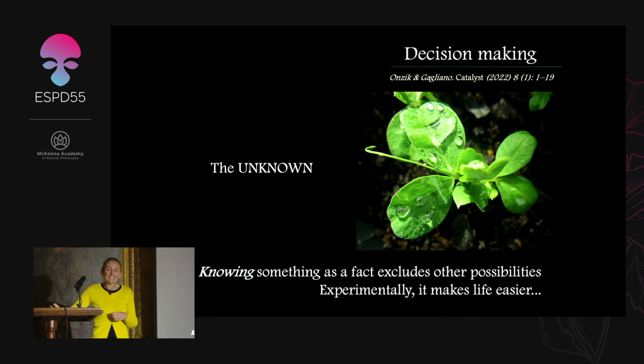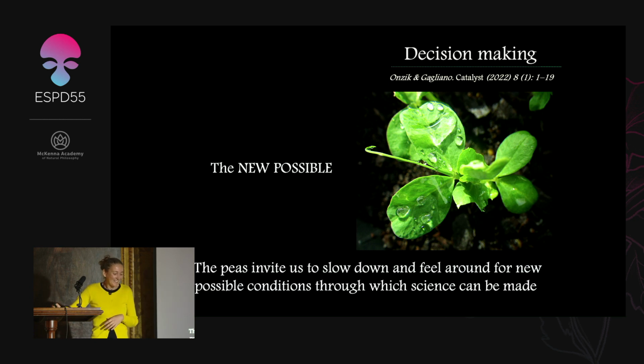No. This knowing that is so desperately core in science is because it's given as a fact. And it means that you are finally, what a relaxing space to be able to exclude all other possibilities and just look at one at a time or a couple at a time. It feels good. Experimentally, it makes life so easy. But that's not life. So what the peas actually were forcing me to acknowledge was that there are new possibilities that I didn't consider, that I couldn't consider, that I couldn't imagine at the start.